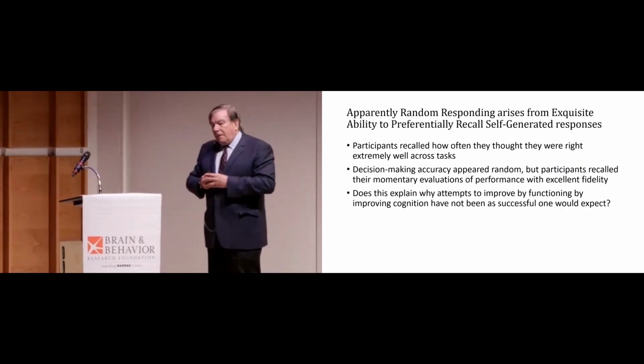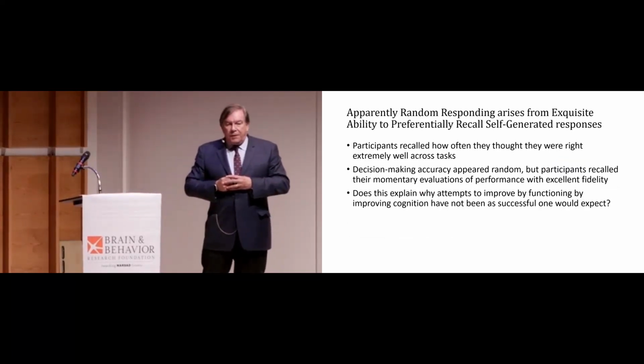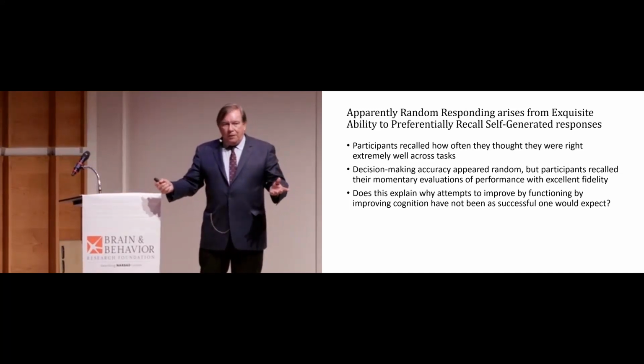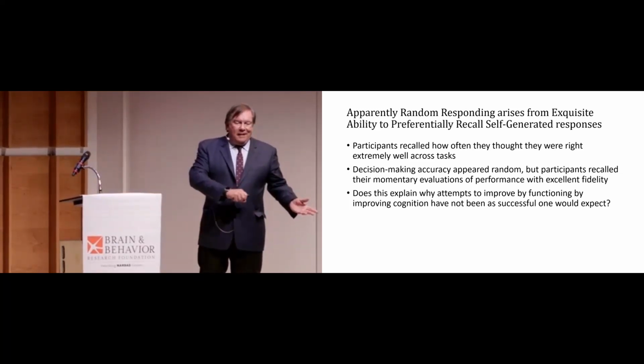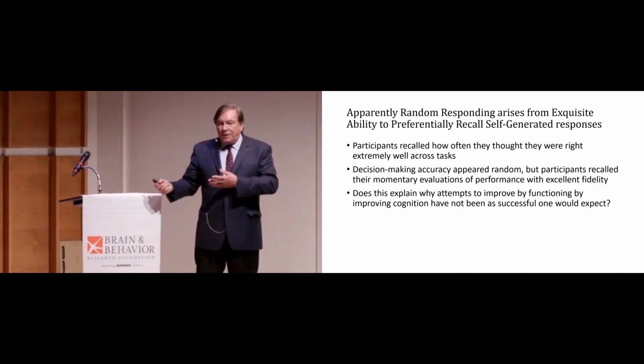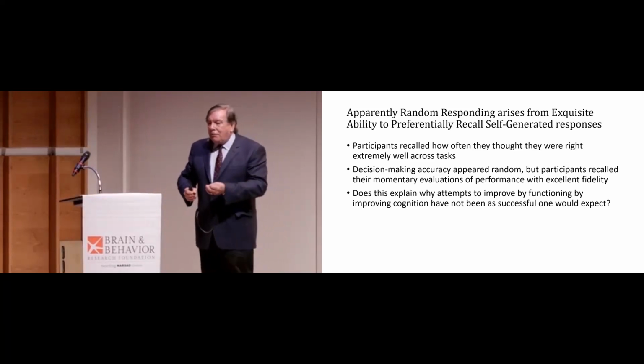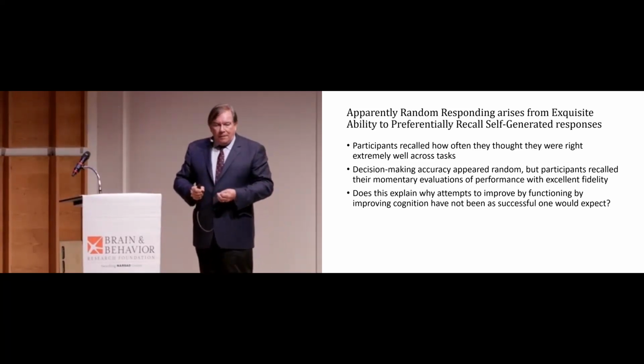So apparently random responding is not random at all. So you can't say that people with schizophrenia don't pay attention to what they're doing, or they're not exerting enough effort to give you a correct response. They're giving you a response that's correct, but it's based on the wrong information. It's an accurately, fully aggregated collection of information that is not externally generated, it's internally generated.